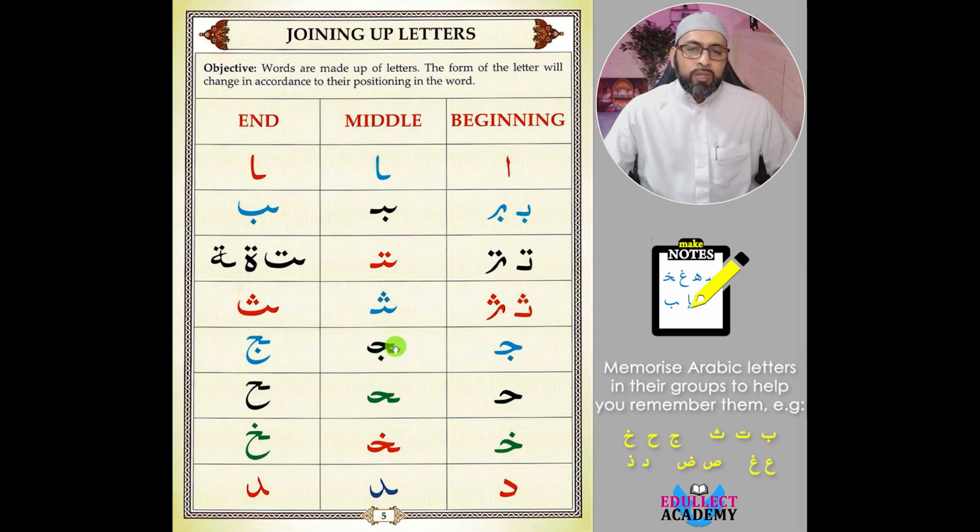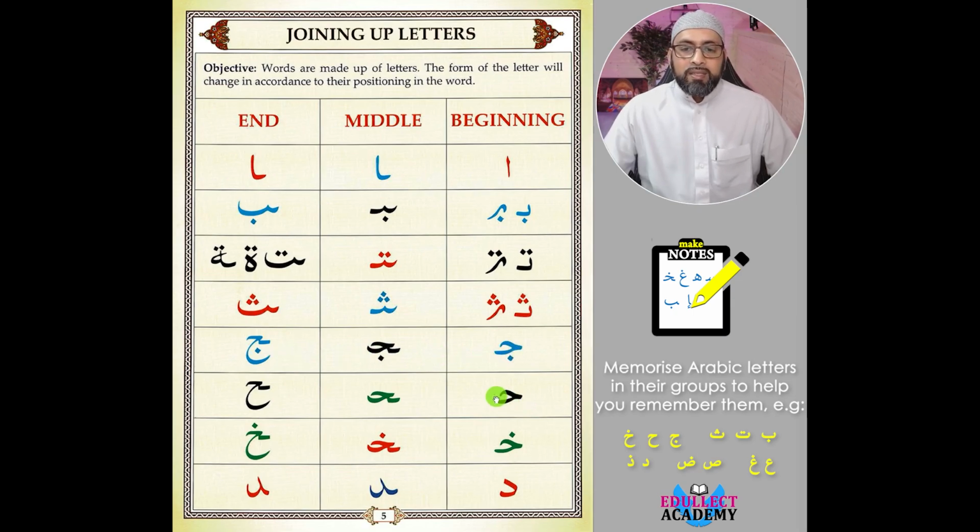It might help you to memorize this if you look at over here, that part of the jim. If you think about that part of the jim as being taken as a short version of the jim for the beginning and the middle, that might help. But note that you have to identify where the dot is in order to know which letter it is. So the jim, the dot is in the bottom.